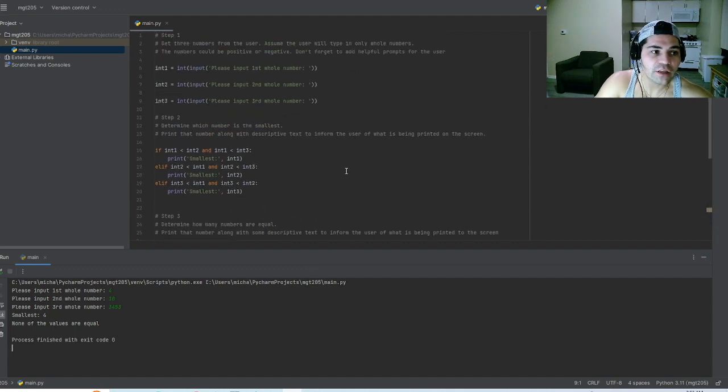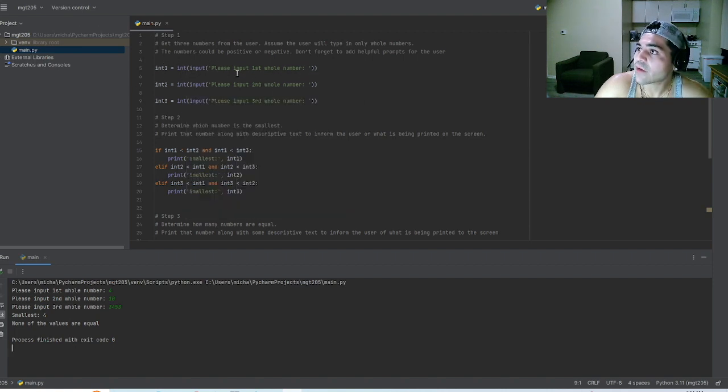And so if we're just going to talk our way through this code as we finish: to get 3 numbers from the user and convert them to whole numbers, we define 3 variables, int1, int2, and int3. And we set the value equal to the user input converted to an integer, which is a whole number.